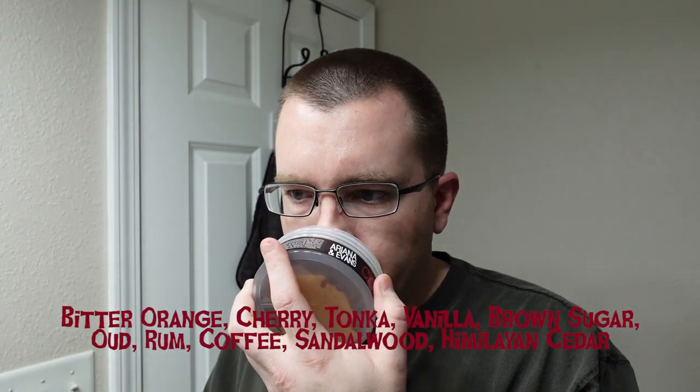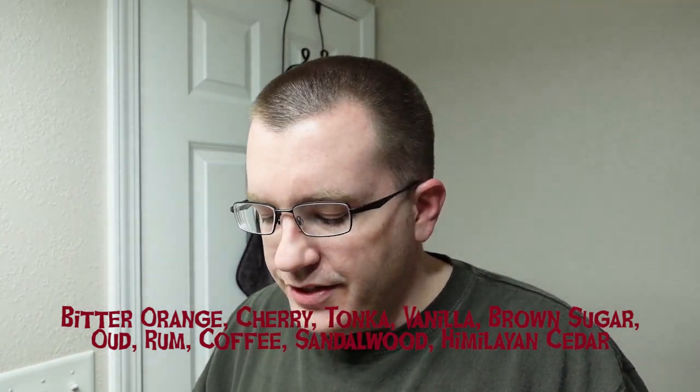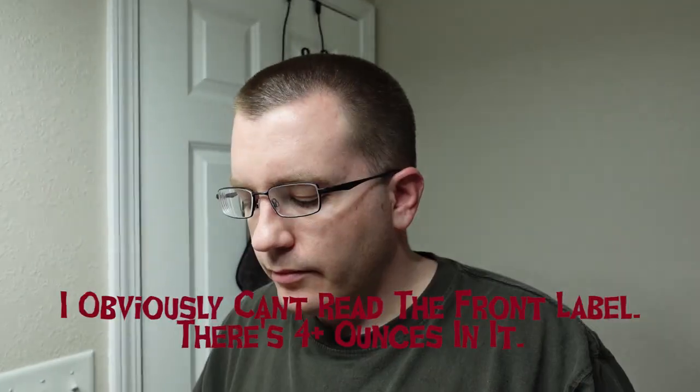and the scent on this, as you might expect, is a cherry-oriented scent. There's a metric butt-ton of high-quality ingredients in this. Some of the highlights are beef tallow, goat's milk, kokum butter, shea butter, manteca, which is lard, aloe juice, lanolin, and emu oil. And how much is in this? 3.3 ounces is what it says on the container.